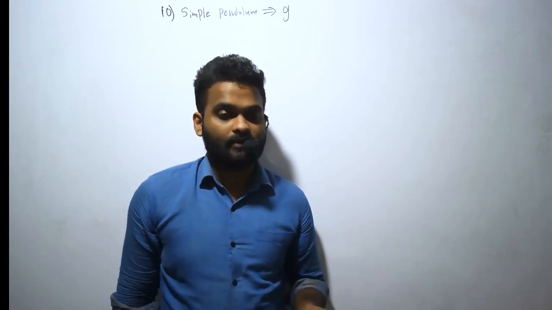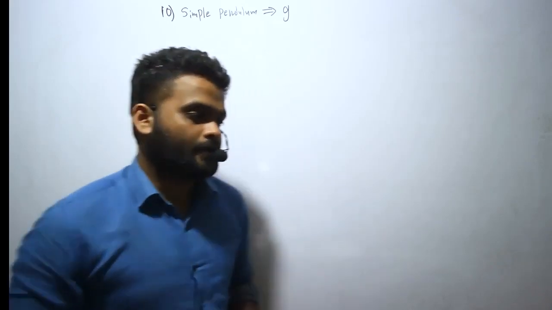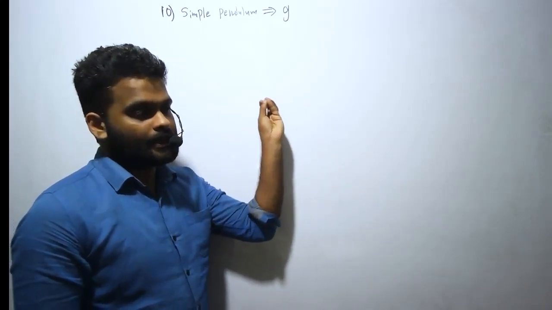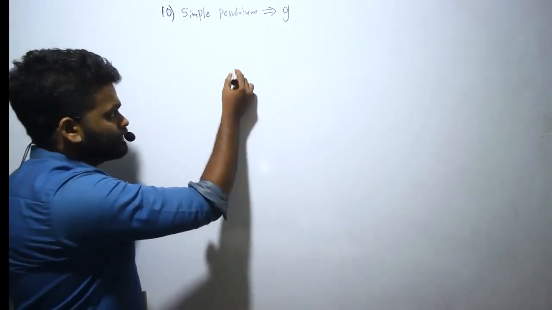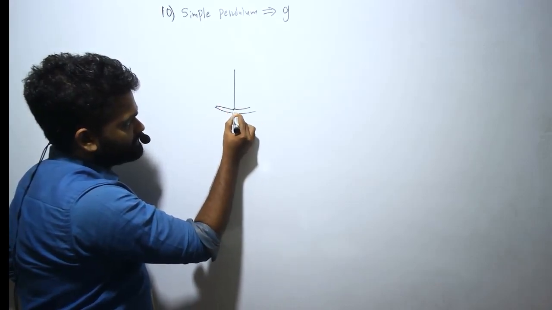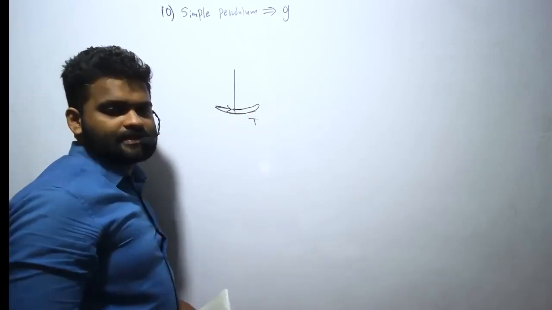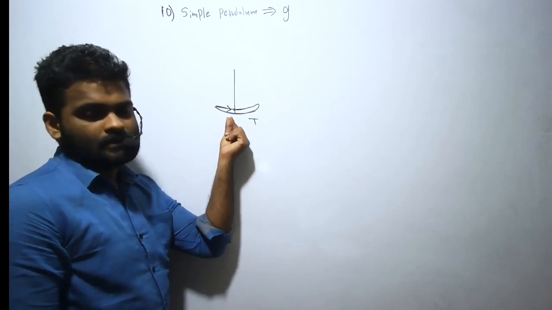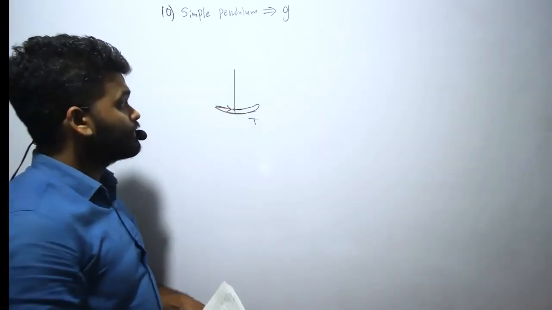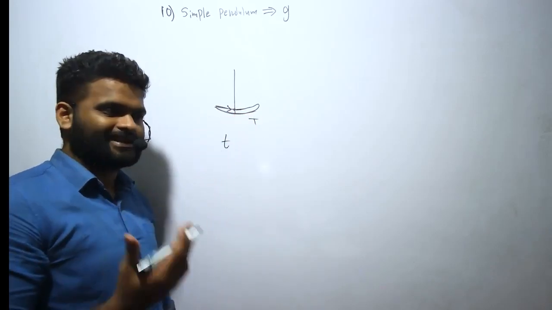Then we are going to move to another one. You might have heard that when you are measuring the time period of the pendulum, it is better to take more than just one oscillation. Let's say it starts from here, moves there, then comes back here. Time for one oscillation we can measure using a stop clock, but this is a less accurate method. So what do we do? We measure the time for 25 oscillations. It doesn't have to be exactly 25, but the recommended amount is 25.